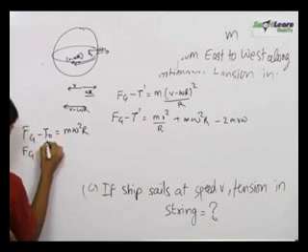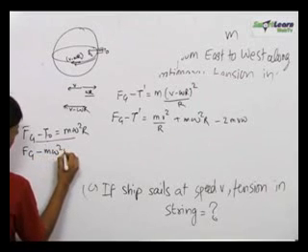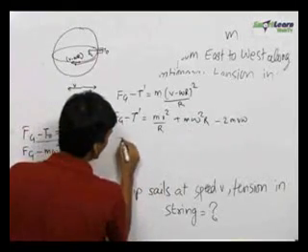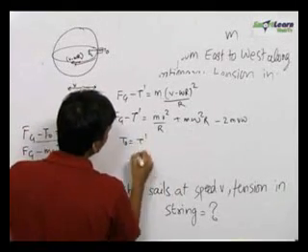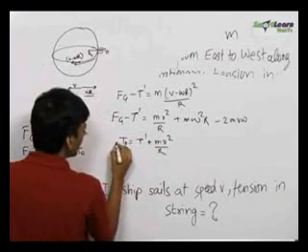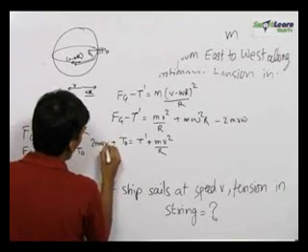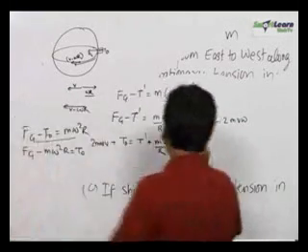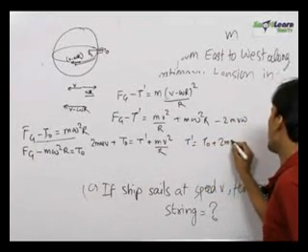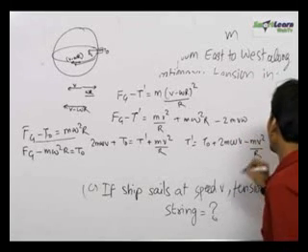Now here we already know that Fg minus T naught was equal to m omega square r. Therefore we can write from B part, Fg minus m omega square r is equal to T naught. Therefore Fg minus m omega square r becomes T naught is equal to T dash plus mv square by r. We bring plus 2m omega v on this side. Therefore T dash becomes equal to T naught plus 2m omega v minus mv square by r.